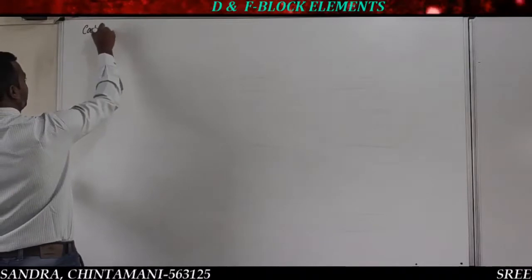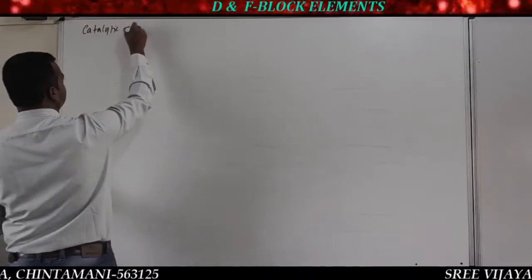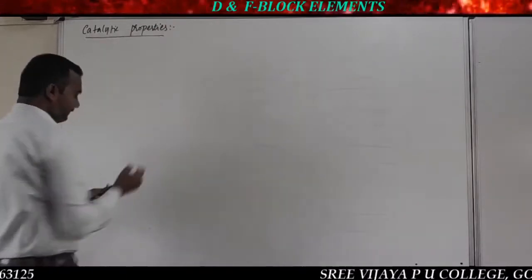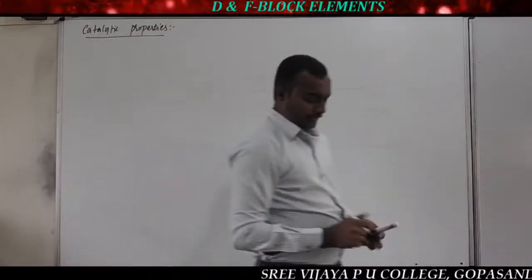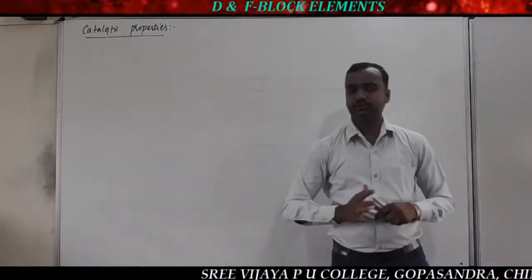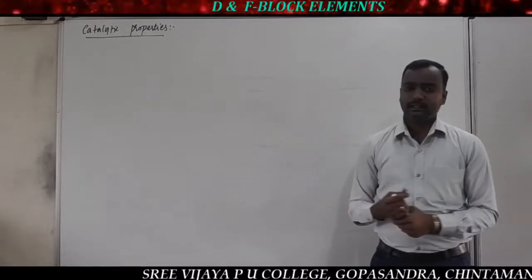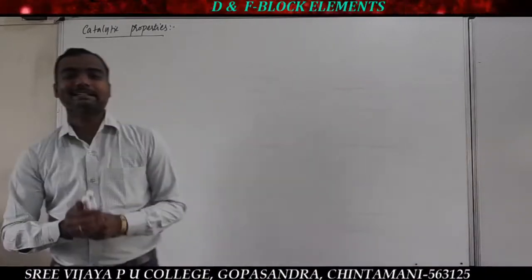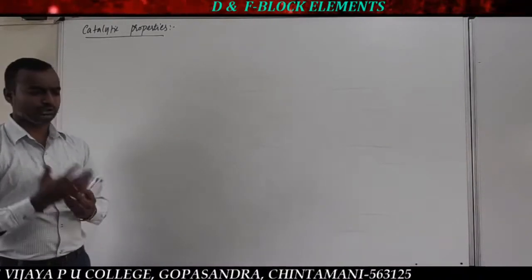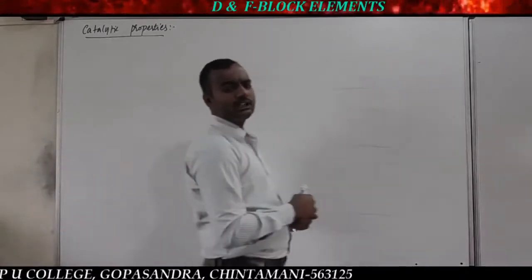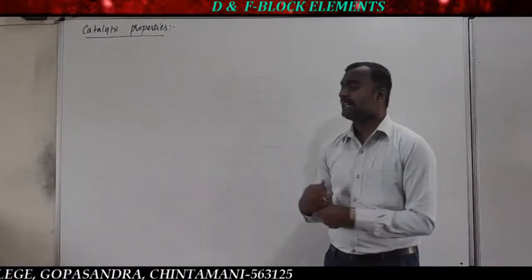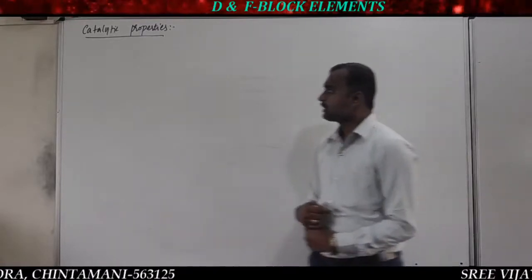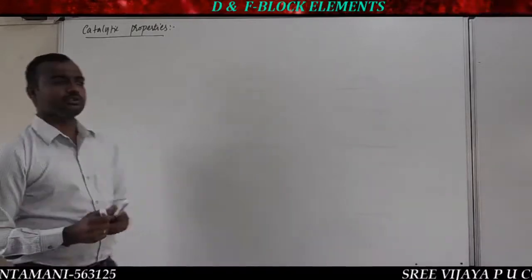So the next continuation part is the other property of the d-block elements, that is called catalytic properties. So what is the question? Usual 2 marks question for theory. Transition elements or transition metals and their compounds are used as catalysts in many reactions. In many processes we use transition elements and their compounds as catalysts. Why? What is the reason for that? Usual 2 marks question in your theory examination. Why are the transition metals and their compounds used as catalysts?